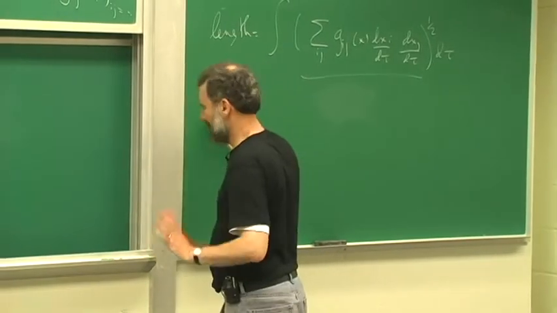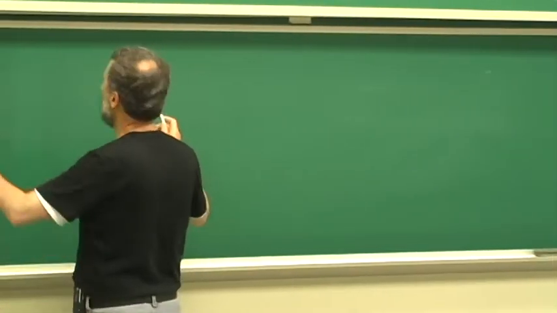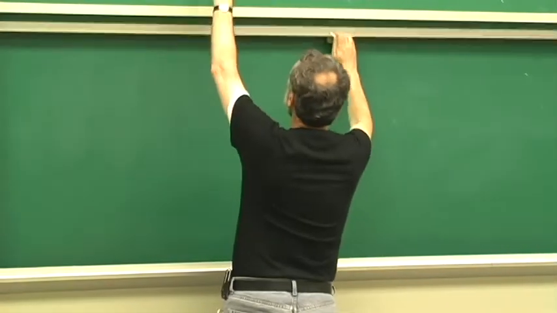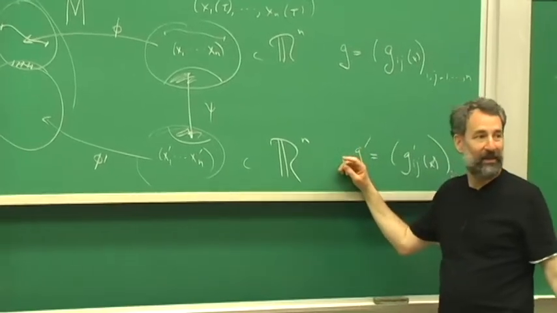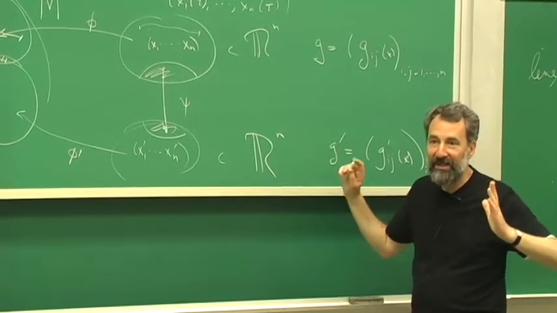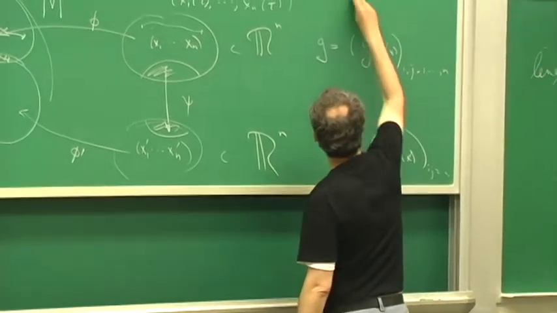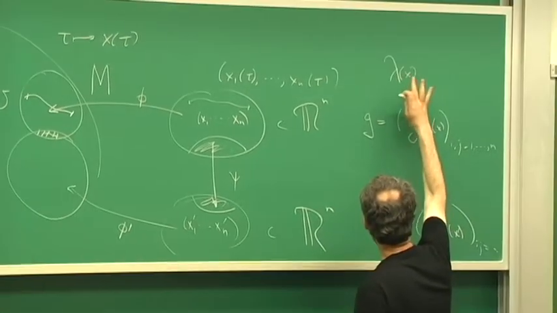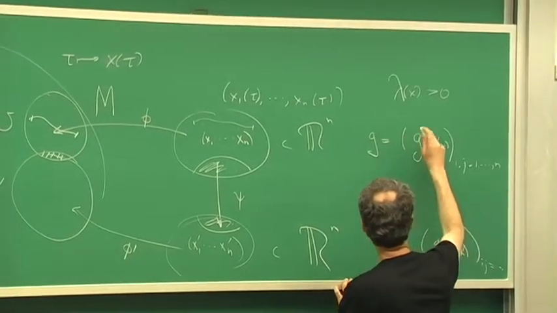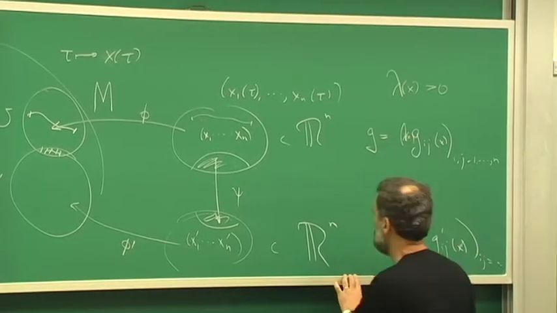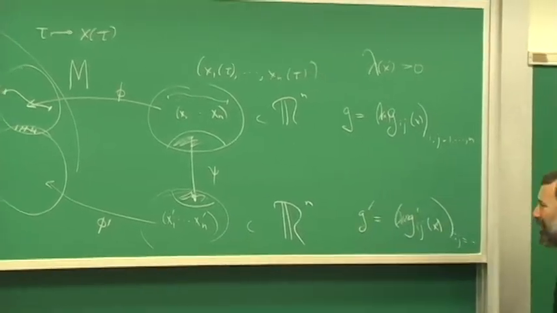Fine. Okay, now what is a conformal manifold and what is a conformal equivalence? Well, suppose that I have my manifold and I look at one of these coordinate patches, and in the coordinate patch the G is given like this. Now I'm going to describe a conformal deformation of the metric. What I mean is I'm going to take some function lambda of x, a smooth non-vanishing function, let's say strictly positive, on the manifold, and I'm simply going to multiply this matrix by lambda of x.